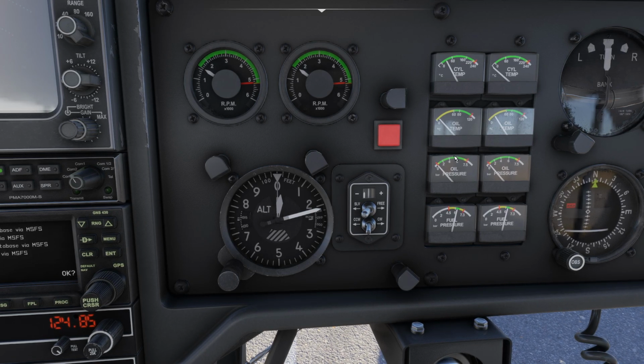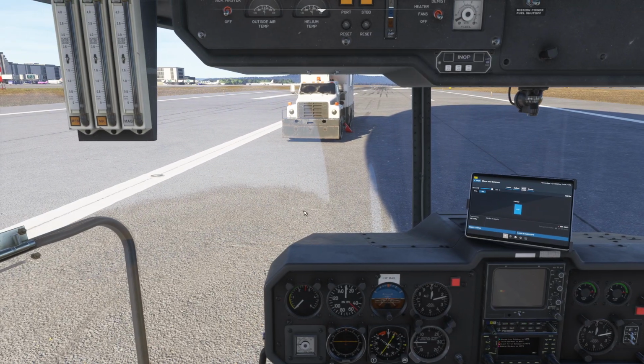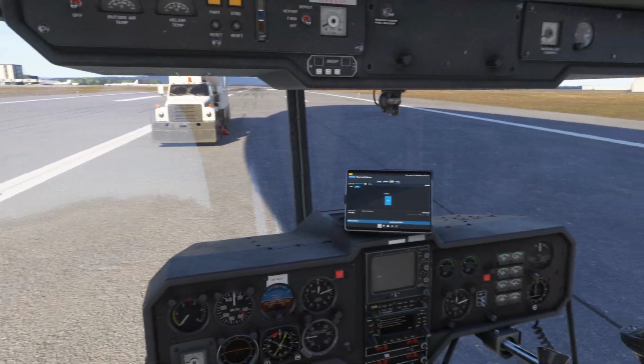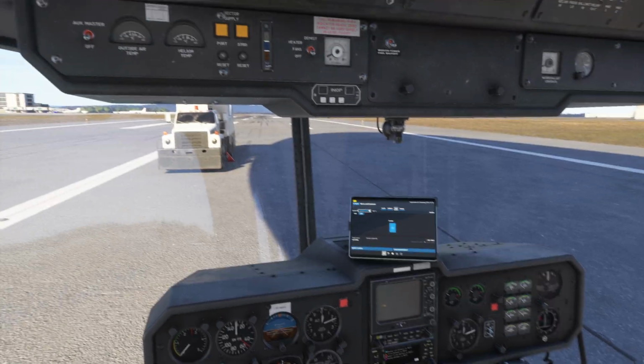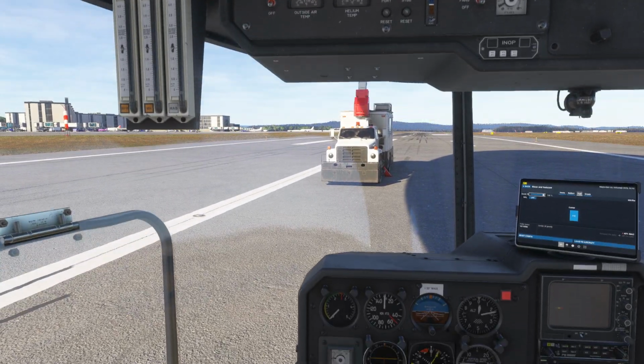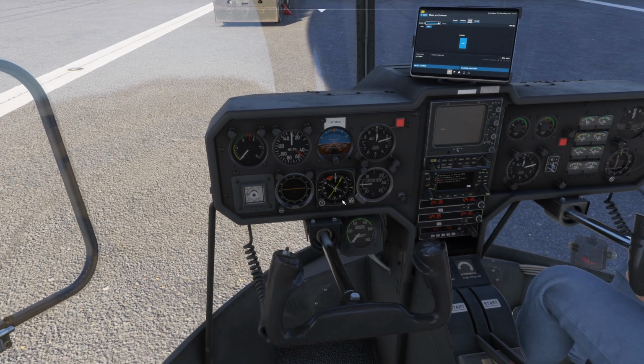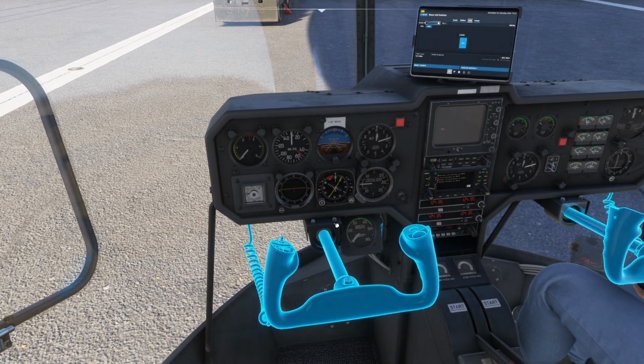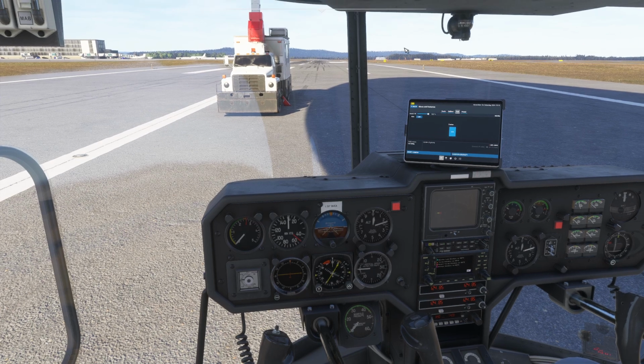And this, of course, would normally be the warm-up procedure. Now, one of the things we want to talk about while we're sitting here on the ground, kind of warming everything up, is the way that lift is controlled. Now, we have two different controls of lift. First of all, the whole airship itself acts like a giant wing, which means if the nose is pitched up, we go up.